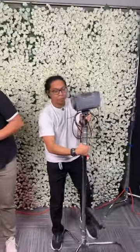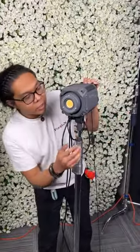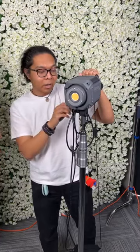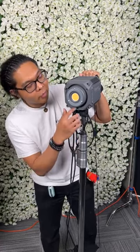Some lights are very styled after standard monolights and flash. This is basically an array of chips, so think of this as the one point of the source, and the Bowens mount on this light. A lot of our lights have the Bowens mount, especially in the Warrior series, but we'll talk more about the Warrior series. With the Bowens mount you can add basically any light modifier: a softbox, a beauty dish, snoots even, lanterns. There are so many different options, and this gives you a lot of control as a singular light. You could use a bare bulb, but again, add those modifiers and you can really drastically control how you're going to be using them.